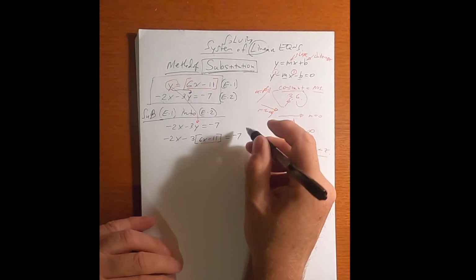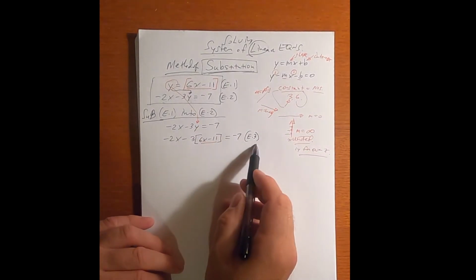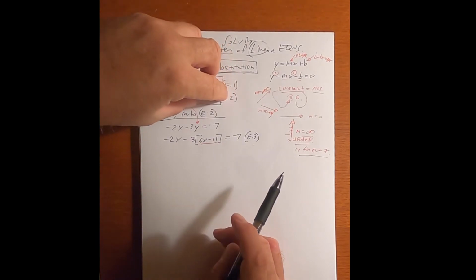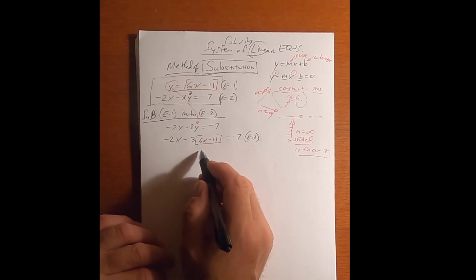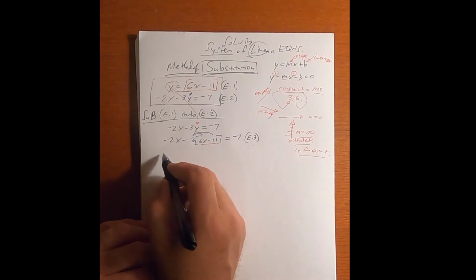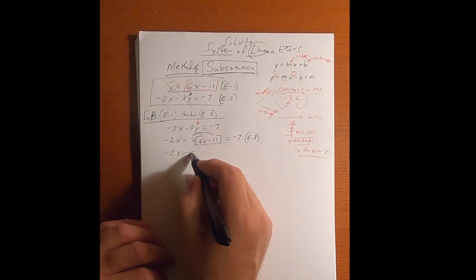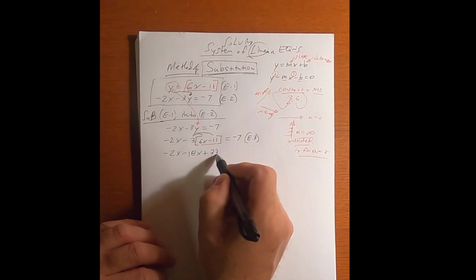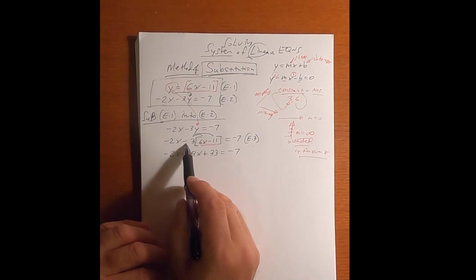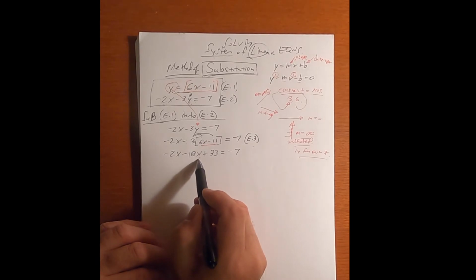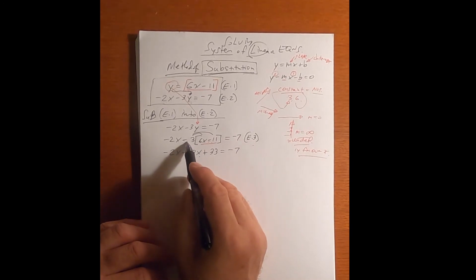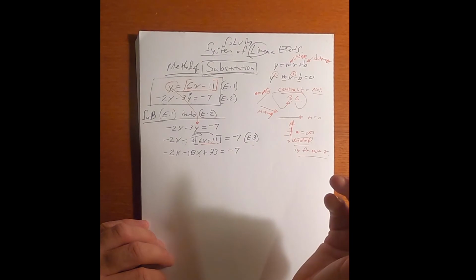Now, this is not equation 2 any longer, so I'm going to give it another name, equation 3, because this equation is actually a combination of 1 and 2 together. Let's use our distribution principles here, and we get negative 2x minus 18x plus 33 equals negative 7. I'm just solving this out now. I multiplied negative 3 times 6x, negative 18x, and the negative and the negative cancel each other to become positive. So we have 33, and the right side of the equation stays the same.